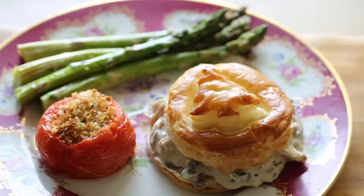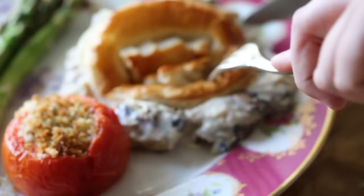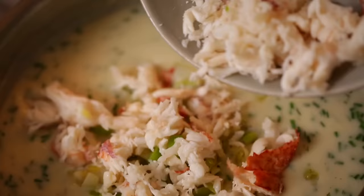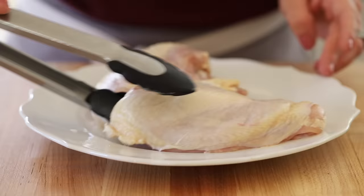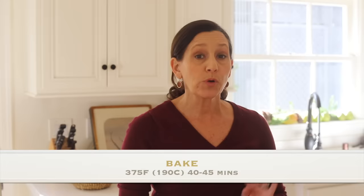Now for the main course. For many of us beef can be traditional for Christmas dinner, but a poll on my community tab showed 36% of you wanted a budget-friendly chicken dinner. So we're gonna be making a traditional bouche à la reine, a fantastic French dish normally made with chicken and mushrooms. I also did a twist on this with lobster, so if you voted for seafood I'll link that below. We're working with bone-on, skin-on chicken breasts — roast on a sheet pan at 375 degrees Fahrenheit for 40 to 45 minutes, just until the chicken is cooked through.